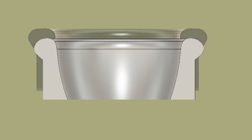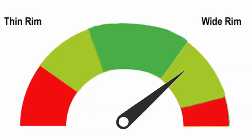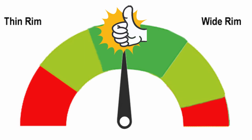Going too thin will eventually cause the same issues for them as it would for the thin-lipped player. The balance between finding the best width for your lip is very much an individual equation — where you personally fit on the spectrum will depend on the degree of fleshiness of your lip. The amount of fleshiness that exists from front to back is also of strategic importance when making the proper assessment.